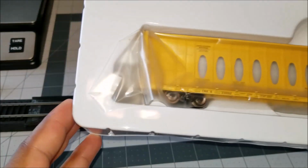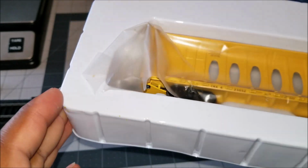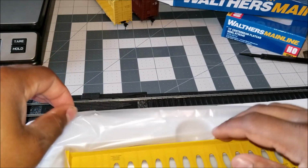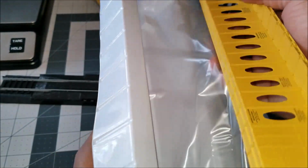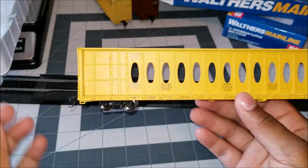Furthermore, you guys can see them up under the soft plastic right in here. You see those yellow shavings on the outside? You guys can see that. So that's something else, a little food for thought on that end of it, guys. Soft plastic does not fully protect these cars.